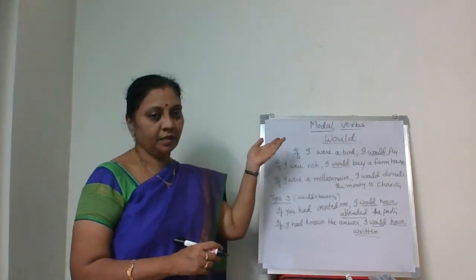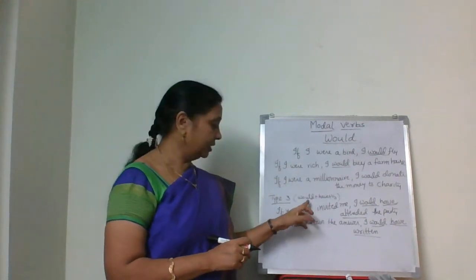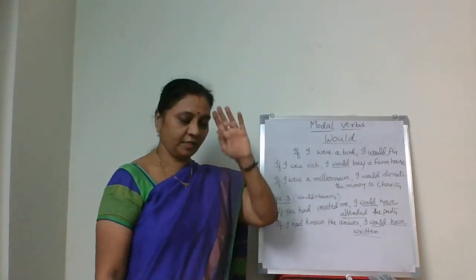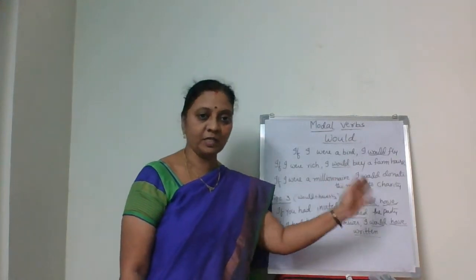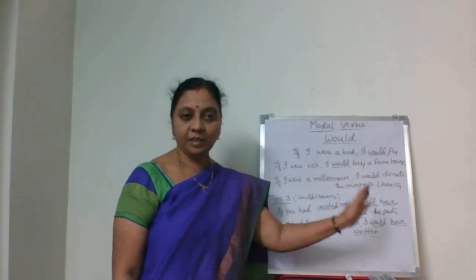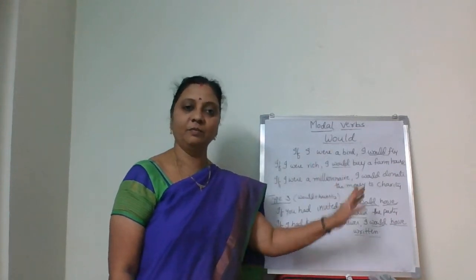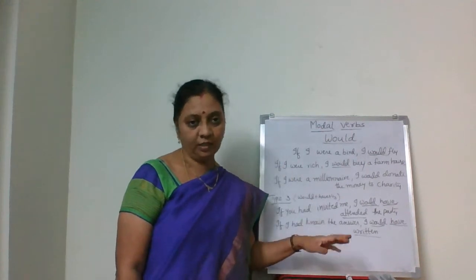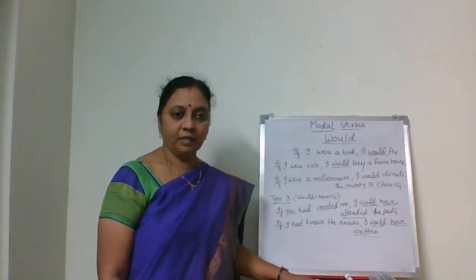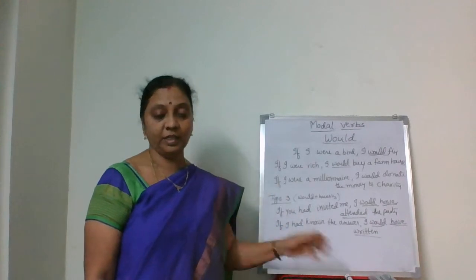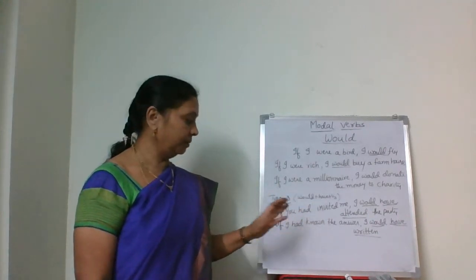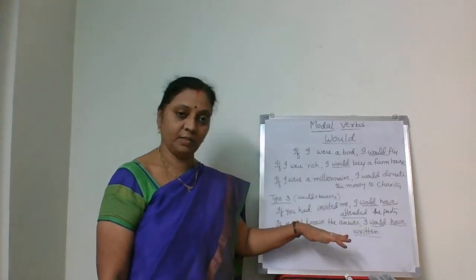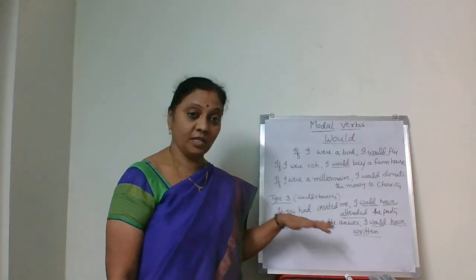In many modal verbs we have seen this structure, isn't it? Would plus have plus V3, unfulfilled desires in all the cases. Could plus have plus V3, or must plus have plus V3, or should plus have plus V3. In all those cases they talk about past and unfulfilled obligations, unfulfilled conditions. So here also the same situation, type 3. It is an impossible conditional clause, or we say that it is an unfulfilled conditional clause.